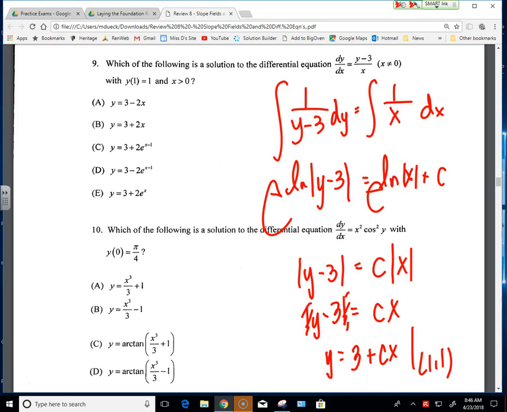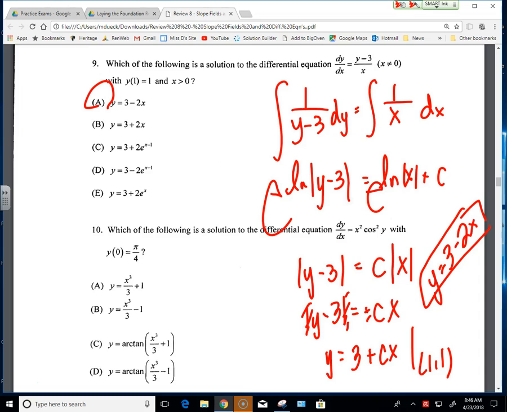Then if I do 1, I get the negative 2, 1. I need, in order for this to work out, I need this to be 3 minus 2. Is that the right answer? Oh, wait. Yeah. A. The absolute value didn't disappear, but I hadn't plugged in yet. So I could take away the absolute value thinking plus or minus. You can always take away absolute value by putting plus or minus. But when you put plus or minus, there's only one that will actually make this the correct answer of 1.